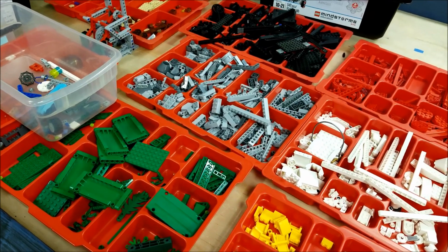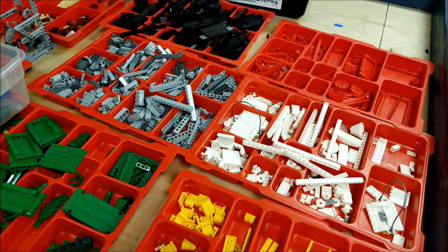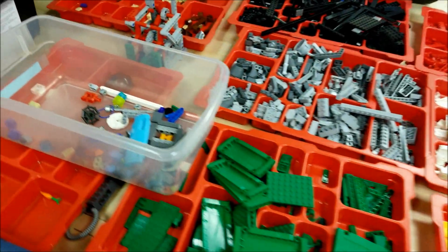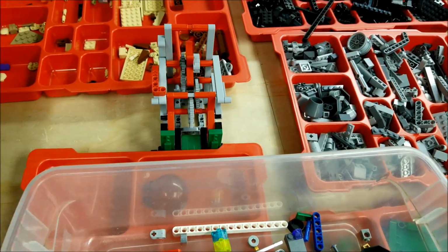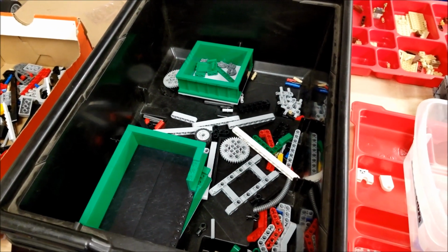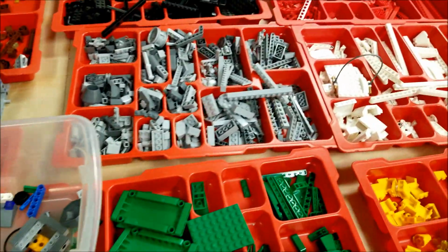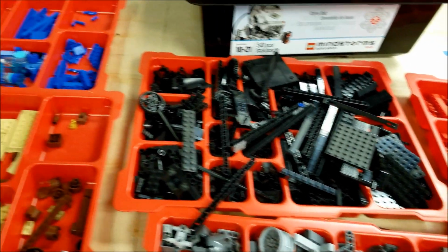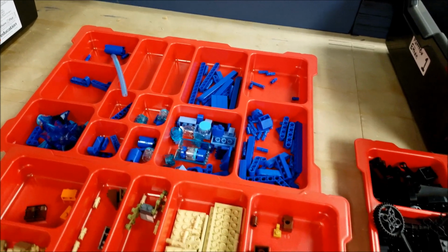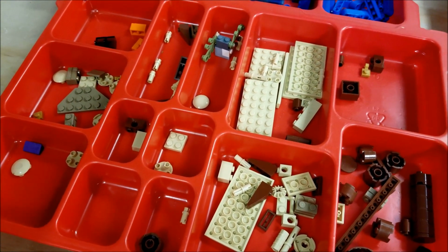So let's go. One of the big tasks is that we would find pieces where we knew what they were, but just to make life a little more organized, we put them into trays and sorted them by color. Let's take a look around here. There's the compost from Trash Trek that needs to be rebuilt. Some of the trash from Trash Trek needs to be rebuilt again. Some of the bins. You look at something like this for Hydrodynamics. And then, looking at some of these blue pieces, those of you that did Animal Allies know that's going to be part of the blind guy. Some of these tan pieces are going to be part of the bee house or maybe the panda enclosure.